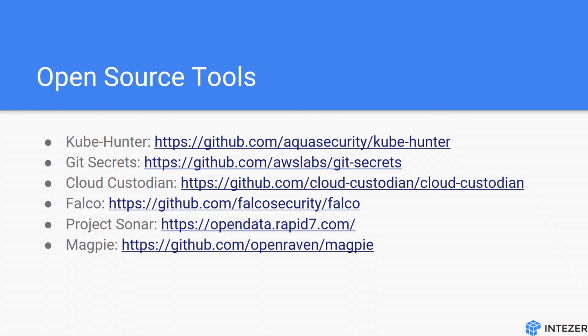Cloud Custodian is great. You define security policies in YAML. You can use cloud functions or things like AWS Lambda, and you can run that defined policy to find violations within your cloud environment. And I like Magpie as well. I've had CISOs come to me and say, Ryan, what are we running that's exposed to the wider internet? Oh, I don't even know what we have. That'll help you do asset discovery, because how can you defend something if you don't even know it exists?